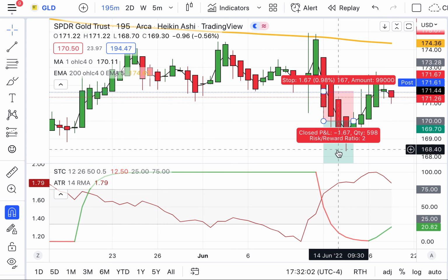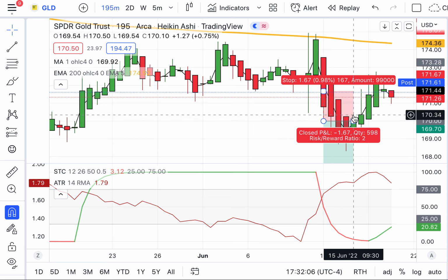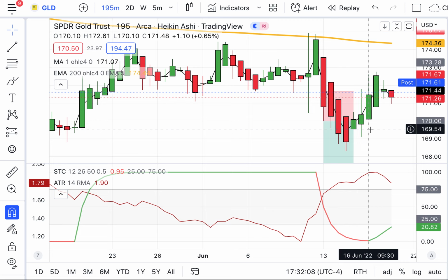Didn't quite work this last time. Just did not do it for us. Pulled out with a small loss. Overall, you know, gold has been not really a great performer over those 2 months of April and May. We only did a successful 1.02%. Our first trade on April the 8th was up 0.6%.